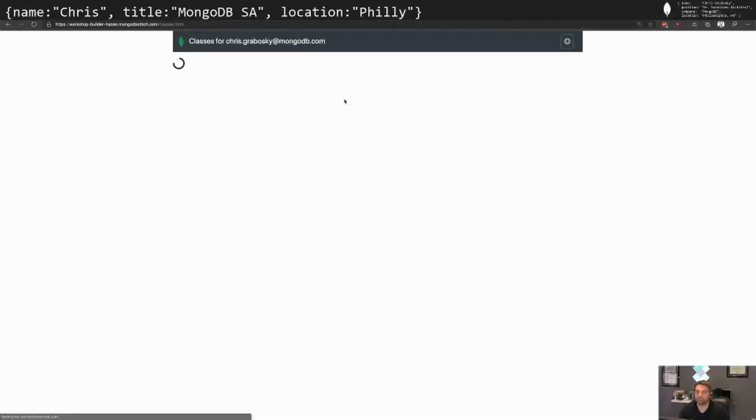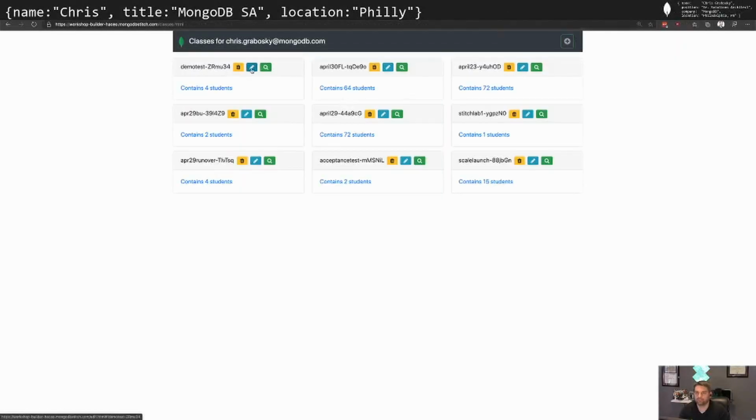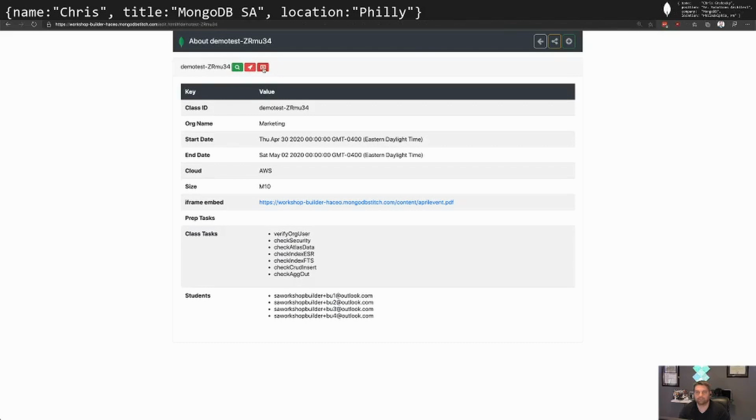So now that we're done with this course, it will be best for us to go back to the edit page and click the terminate button, which will go clean up all of the clusters, delete the projects, etc. So rather than leave stuff floating out there forever, it's best to terminate them. So I'll do that now.